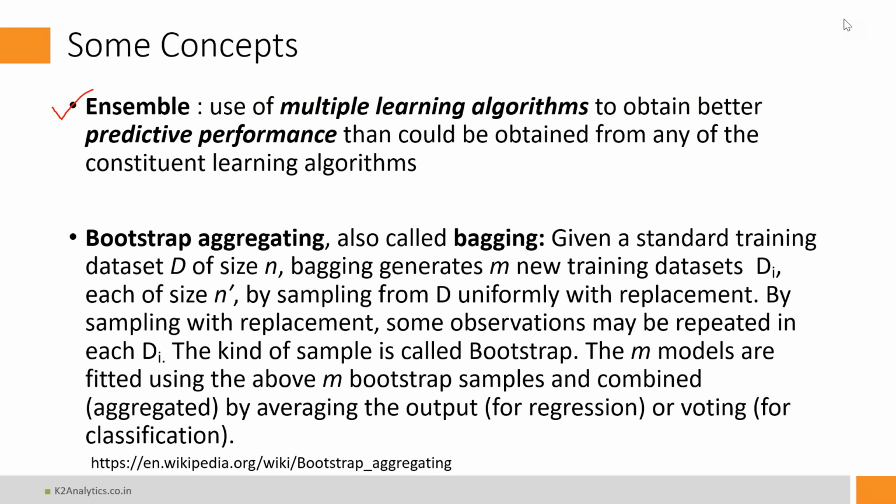In case I do not want the output to be 1 or 0, but I want the probability of the new record being 1, then this new record will be predicted by 51 trees, and 51 trees are going to give me 51 probabilities. I'm going to take the average of these 51 probabilities and assign it to the new record. That will be the probability of the new record being 1.